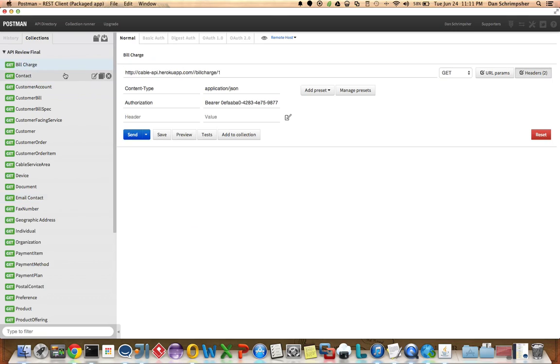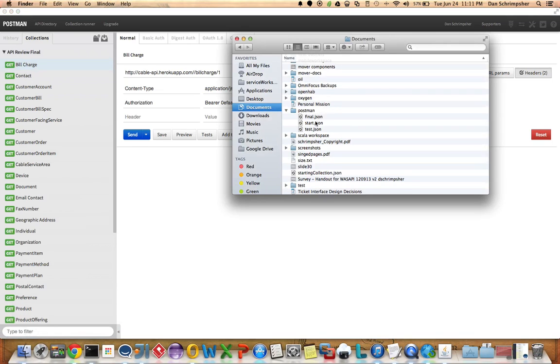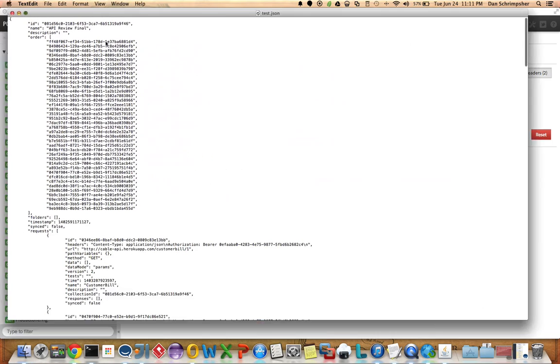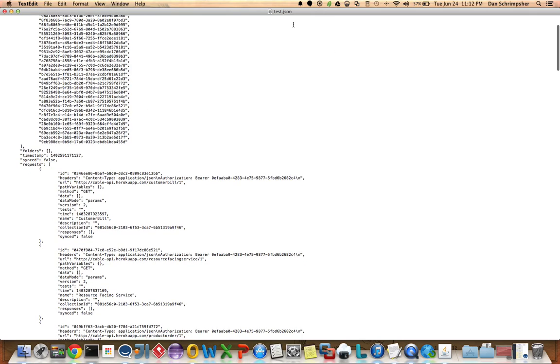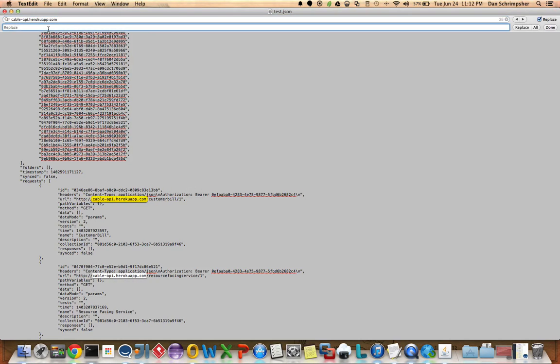Now, one problem that we have is that we're going to have to go through and change this in every case. And that is not fun. It's a little tedious. So one thing that you can do is export your file just like we did here in our test.json file, and open that up in our text editor. So if we look, now we can do a global find and replace. You can do it in your text editor, or in a development environment, or whatever you would like to do. So we're going to find all the instances of CableAPI.Heroku.com, and we're going to replace it with open bracket base. And notice that the variables always have two open brackets, and that's partially to differentiate it from JSON itself so that it knows that it's a variable.